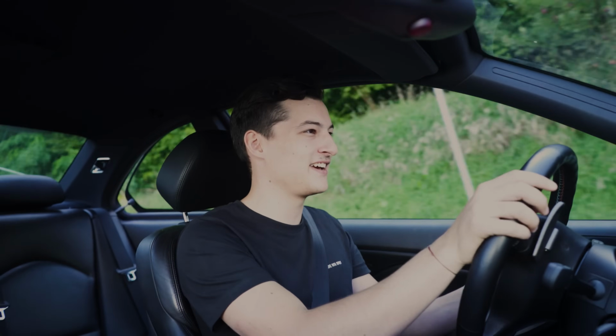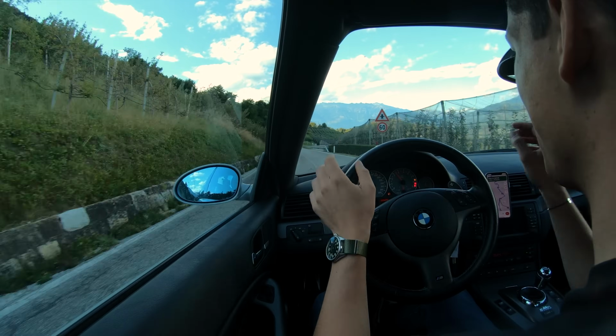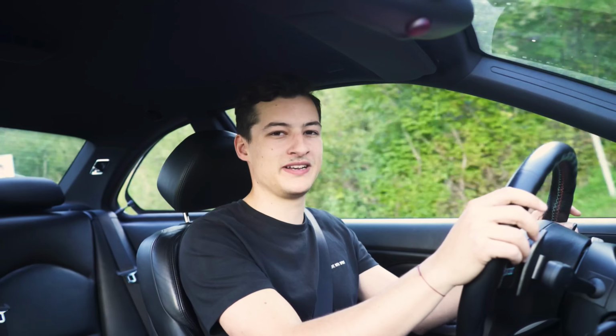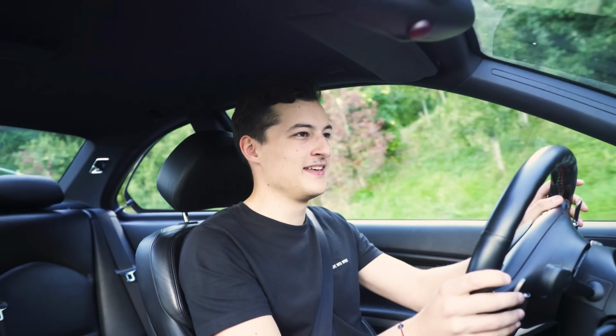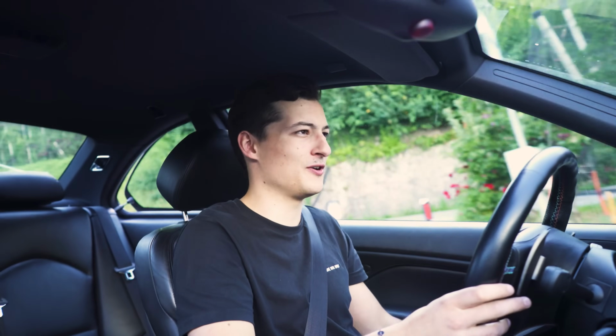On the way here yesterday, it was raining, and I tried a very easy drift in a big open space, and shifted gear mid-drift, and I just completely spun, because with the stock suspension, the car just moves so much, and it just completely offsets the balance of the car.